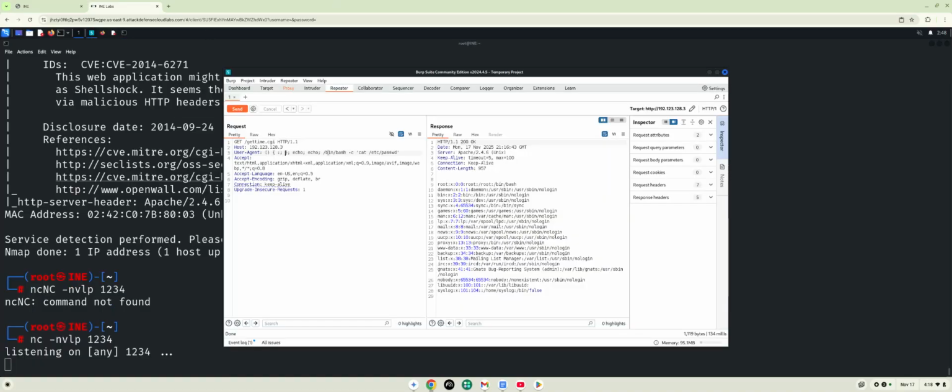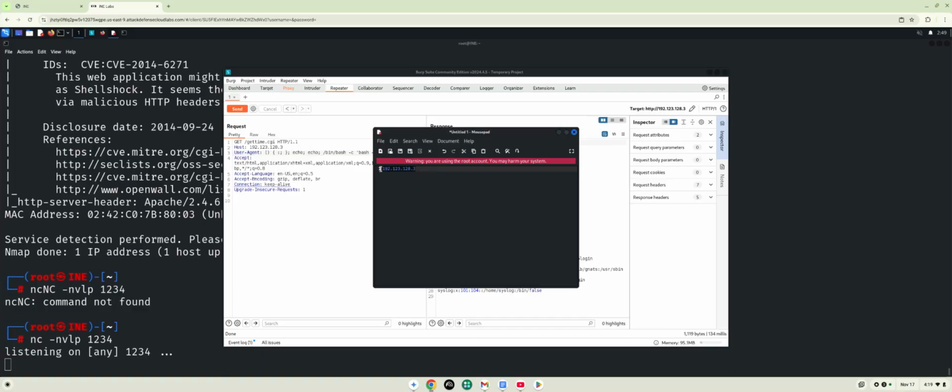So going back into Burp Suite here, I need to make some adjustments to everything after C. This time I'm going to say bash, dash i, greater than ampersand, and then we're going to aim this at slash dev slash tcp, and then I want to give it my IP address.